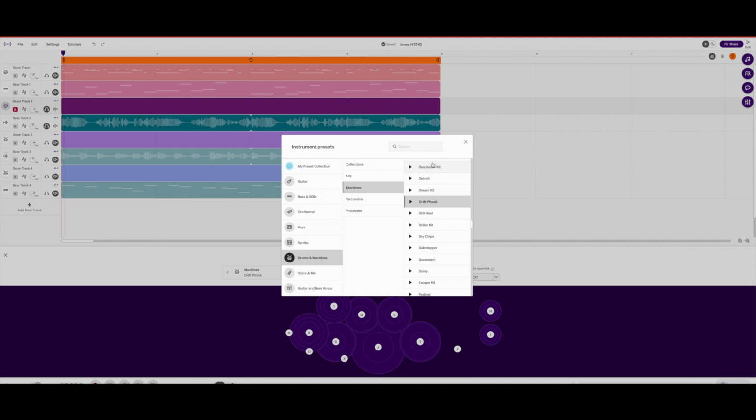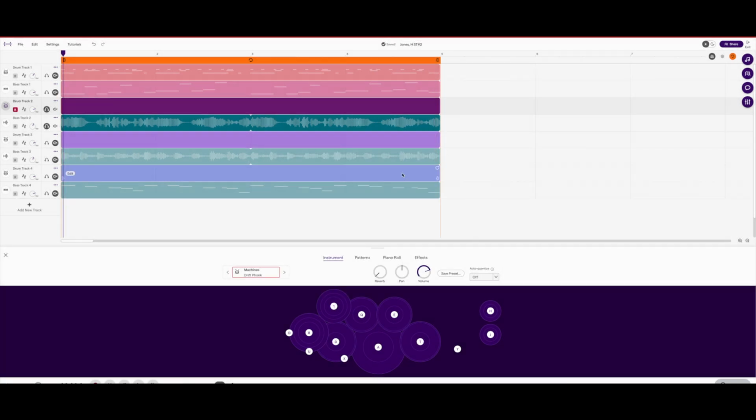I think I like that clap. So I'm going to put that in for my snare on 2 and 4. So again, I want to make sure I have this track selected, the red R box is clicked, and then I'm going to click on the red circle at the bottom to record my snare.